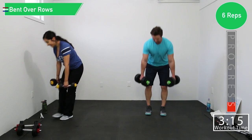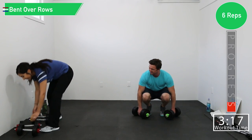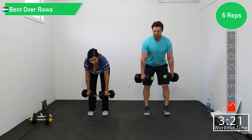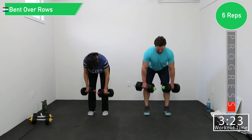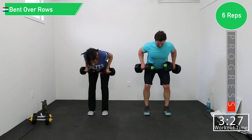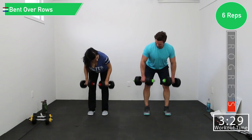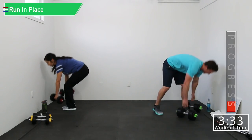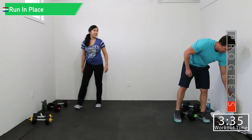Doing bent over rows. Whenever you're ready. All right. We got 6 reps. 1, 2, 3, 4, 5, 6. Woo! There we go.